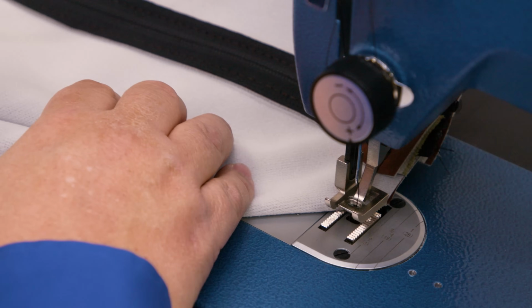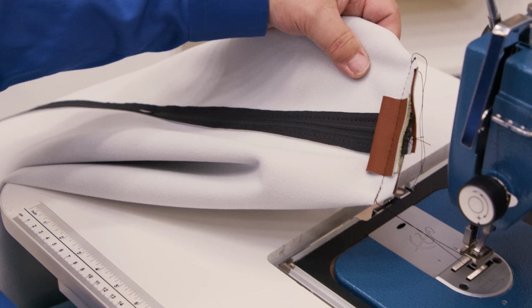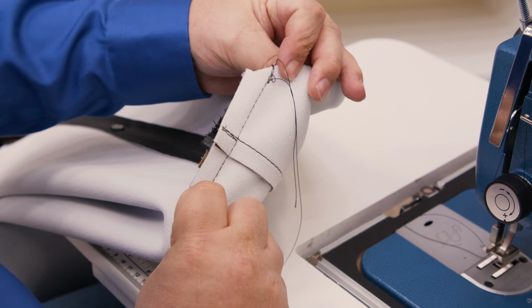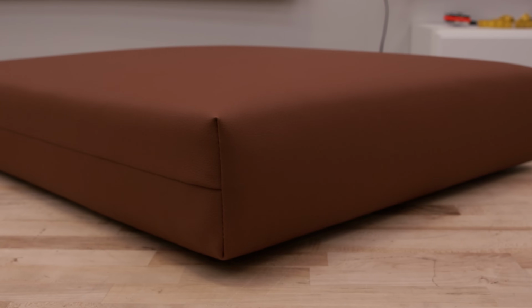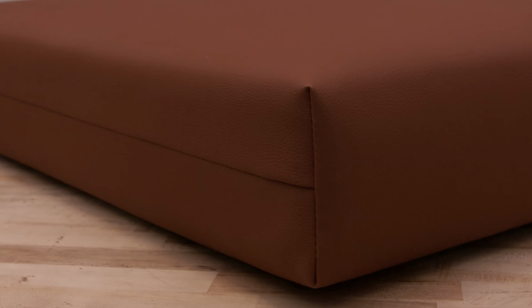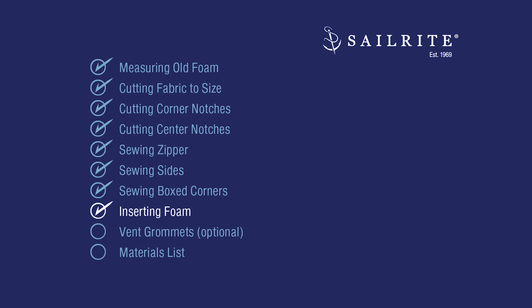Now we'll do the same thing to the other zipper and the other corner. We will not show that since the process is done exactly in the same manner. This results in a corner that's actually a ½ inch thinner than the thickness of the foam, which results in a better fit. Now we'll insert the old foam in the new cover.